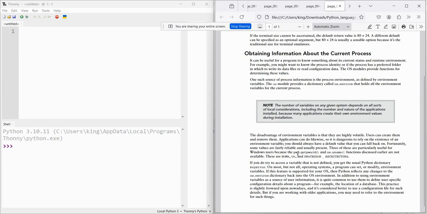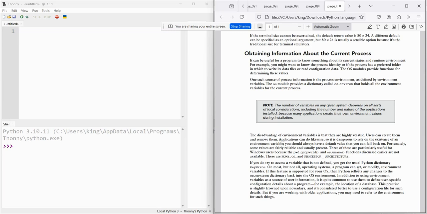When you install your application, it creates an environment variable. So if we want to check our environment variable, we need to use os.environment, which gives us access to our environment variables.